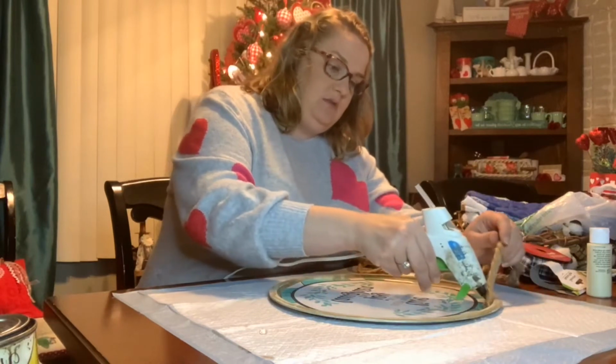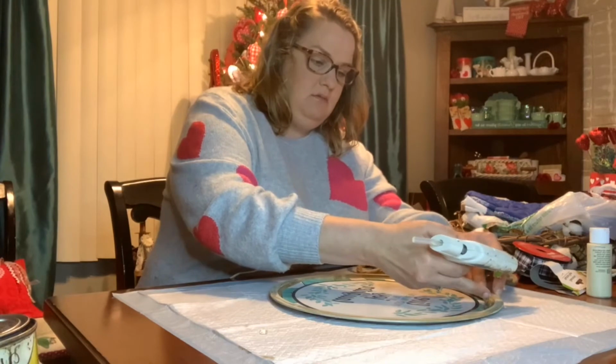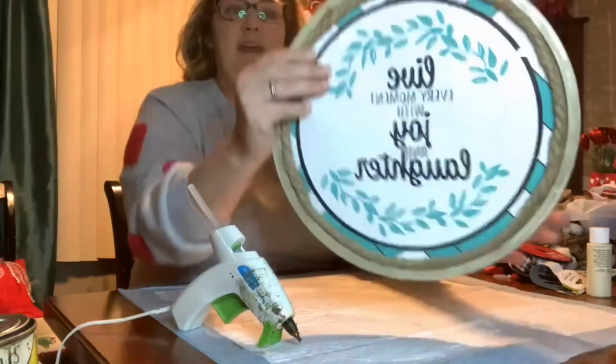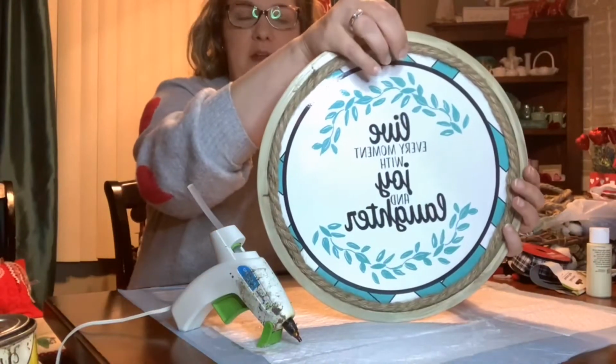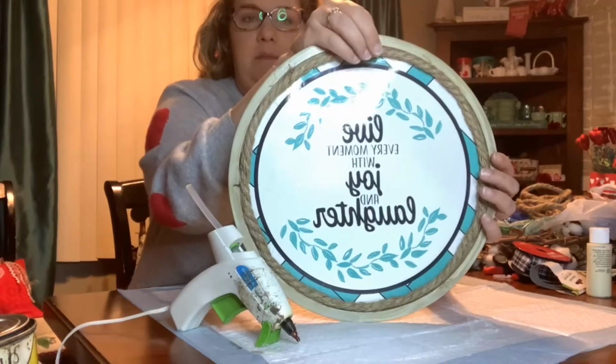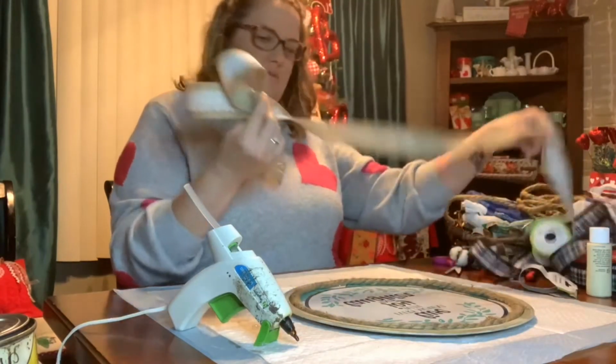And then just put glue around and push your rope down. Right, so this is what we have now. So see what I was saying, start in a place where you'll cover it up. I'm going to put a bow up here. I'm just going to make kind of like a, I don't know, floppy bow.